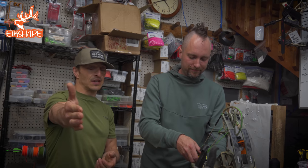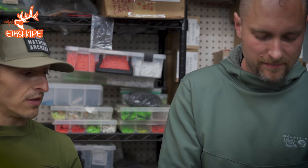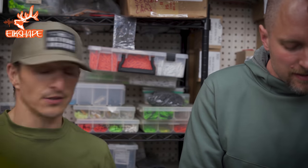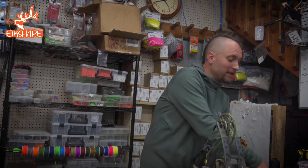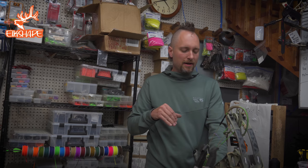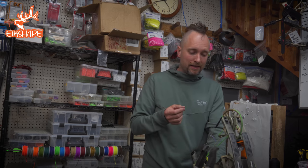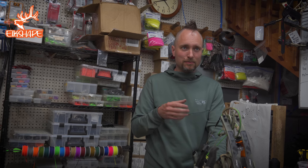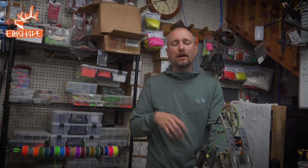Some guys were asking 15th, 16th. What's your answer for the guys wondering where to put it through the burger button and how far off the riser? If we're just giving a generic answer to that, not each specific bow and each specific setup. Generic answer is 13th, 16th off the riser, and dead center of the burger hole is generic height. And if you have to move it more than, say, an eighth inch out of those specs, there's probably something greater going on that you shouldn't just move your rest around in general.